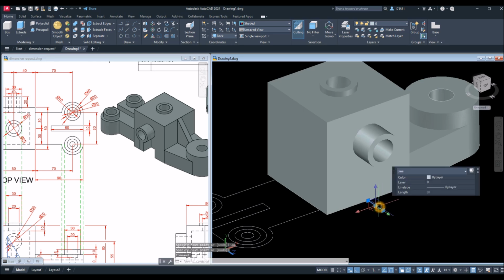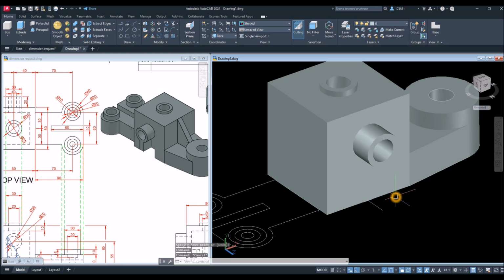enter, and then offset this one for 5 units on each side.